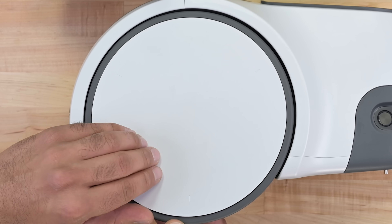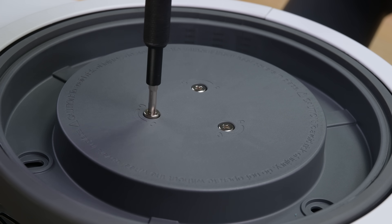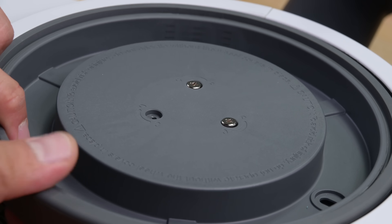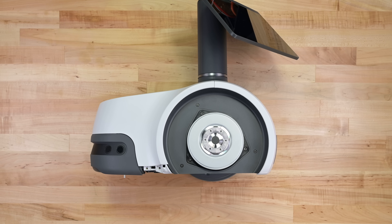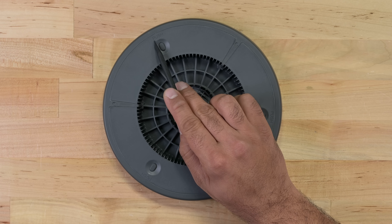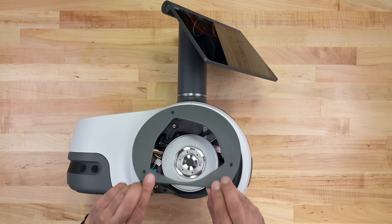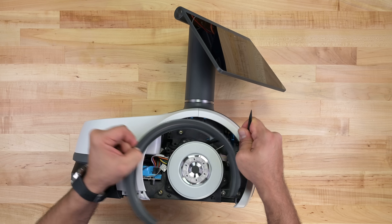At this point, I notice the PUSH text printed on the plastic wheel. Pushing the rubber tab releases the wheel cover and exposes several screws. Now hair and string are natural enemies to anything rolling around on the floor all day — check the roller on your vacuum if you need proof, or your toddler. So it's awesome to see a simple process for removing the wheel and untangling whatever might get caught there. Trying to get into the wheel well reveals our first repair fail. Clips are fine, but glue? Not so much.